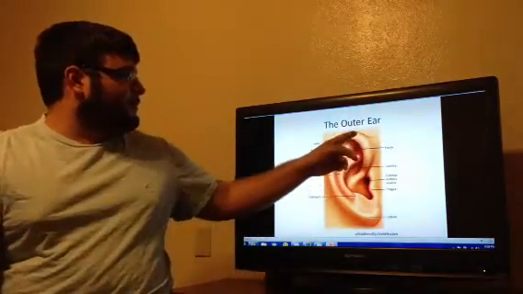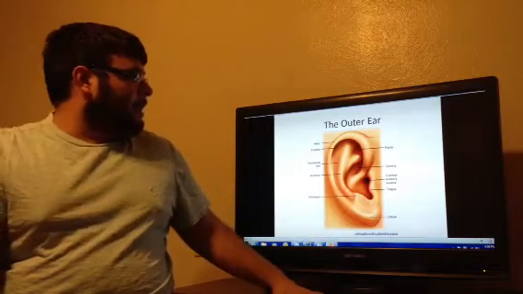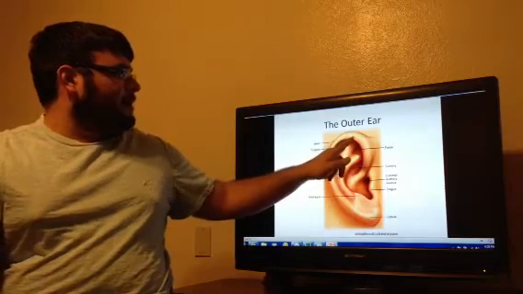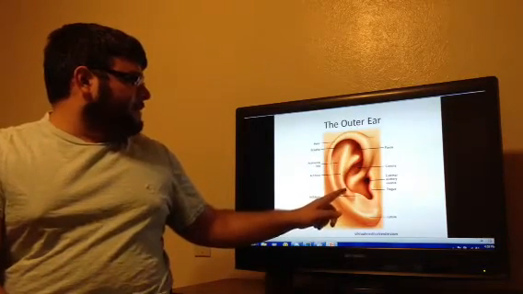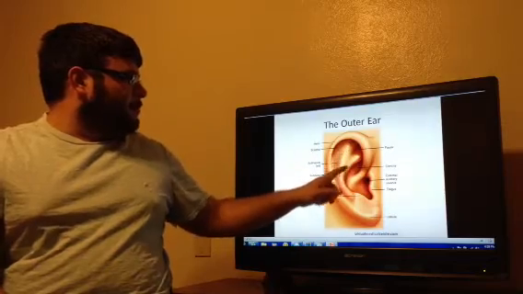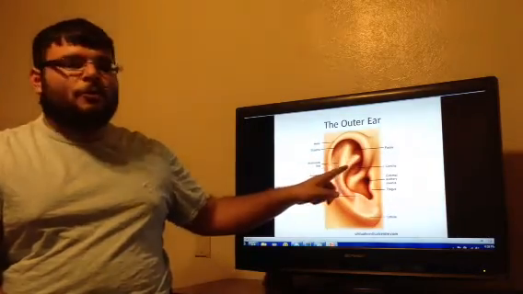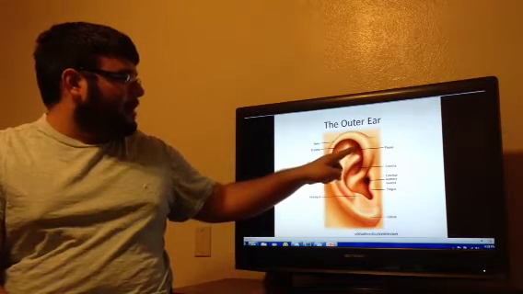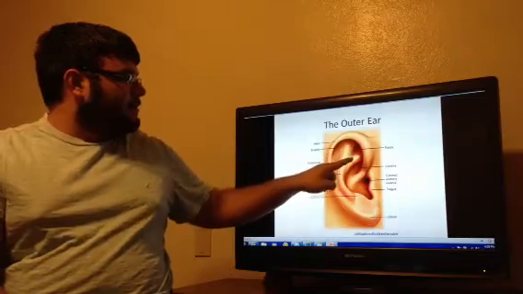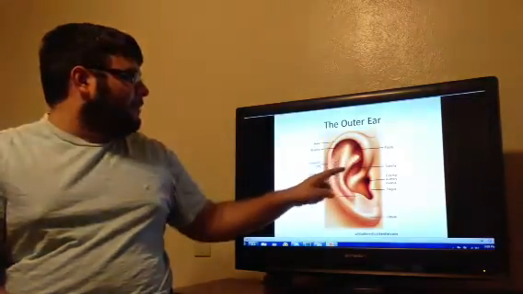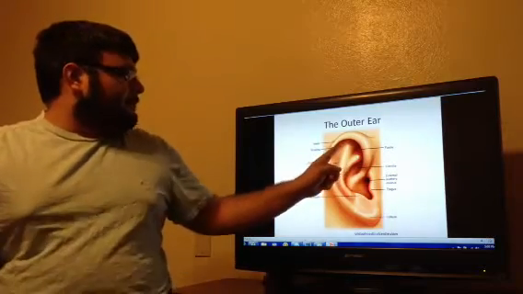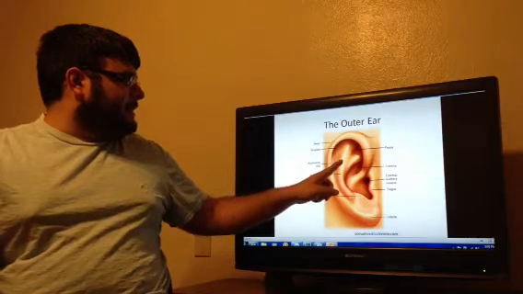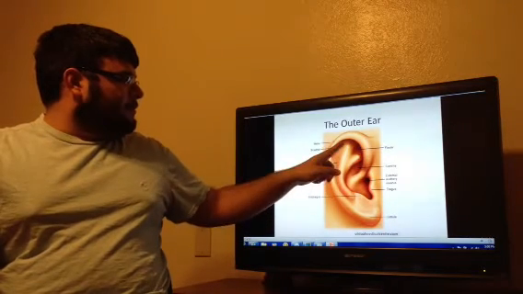The outer ear is referred to as the pinna. At the top of the pinna, you have the arch that is the helix, and here is your antihelix starting from about here up, which splits into the crura of the antihelix. This forms the triangular fossa. As you can see, it's shaped kind of like a triangle. The scaphoid fossa is located between the helix and the antihelix. It's this other little space.